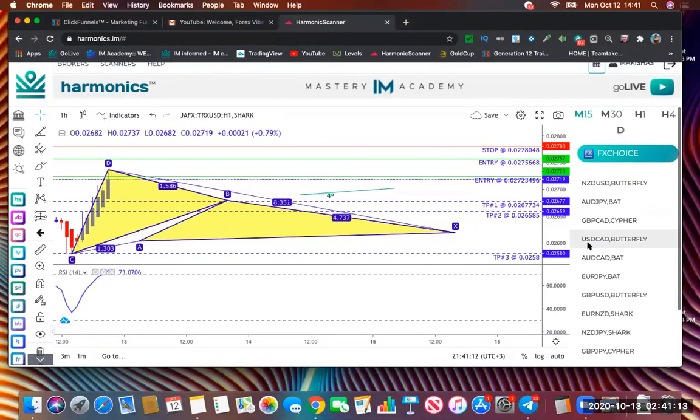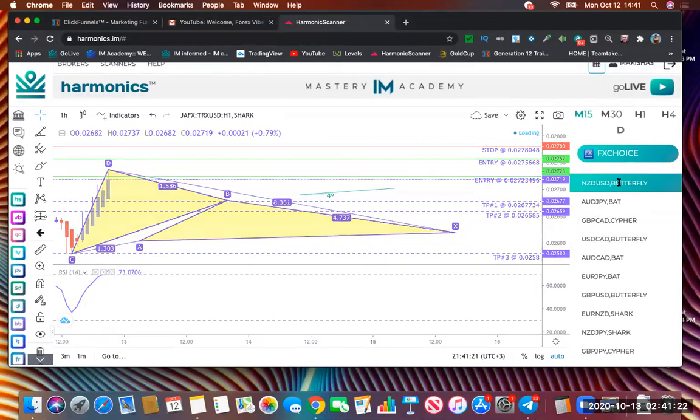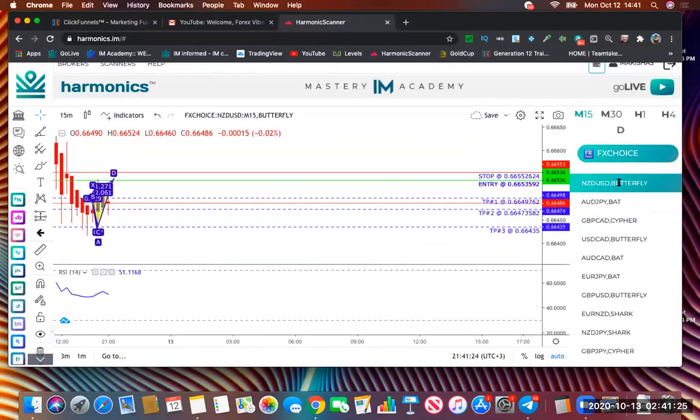So now we're going to go over here to the cell phone. When you see these different numbers on here, what you're always going to write down is the pair. So we're going to click on NZD USD. You always write it down. I don't know about you, my memory gets away from me sometimes, so I have to write it down. So the pair we're looking at right now is NZD USD. How do I know that? Because it's the one I just clicked on. It says highlighted NZD USD, and it says butterfly. So you write down your pair. This is also good to write down because starting in week 2, you're going to start working on your trading journal, so you need to already be used to writing stuff down.